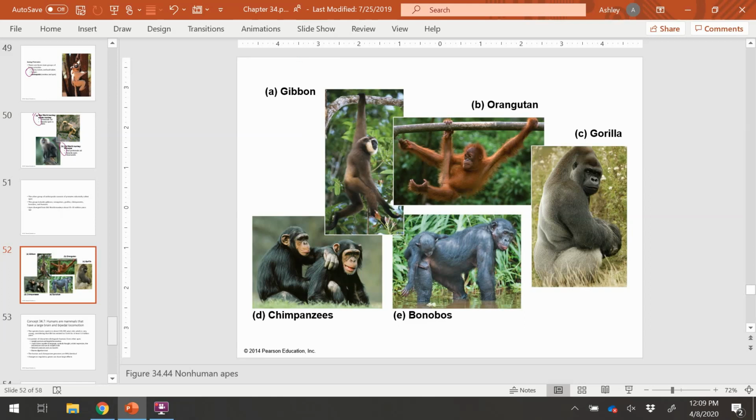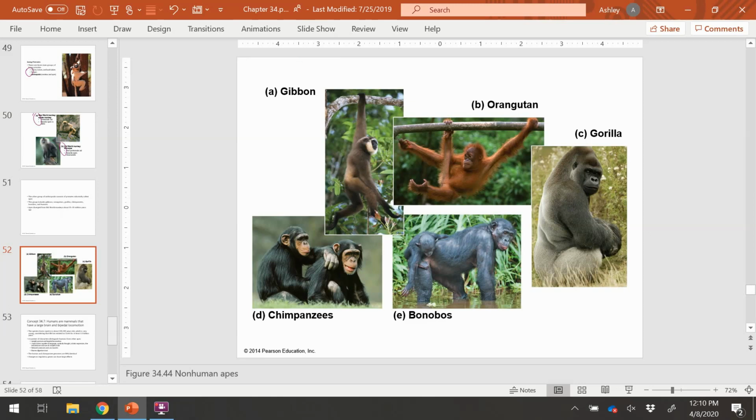The orangutans are found in Borneo and Sumatra, and they are a gathering group of apes that like to be social with each other, but with others not so much, a very reserved species. And compare that to the gorilla here, which is also very social within their own species. They live in groups, but they're very, very large, the largest ape found in many regions.